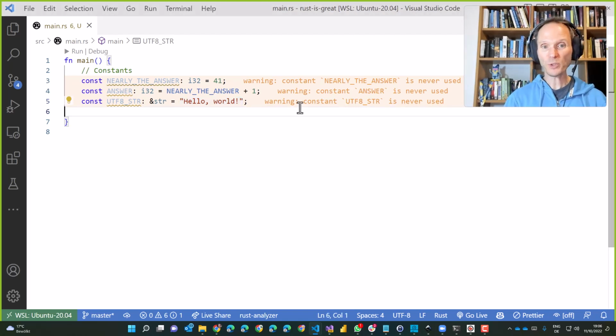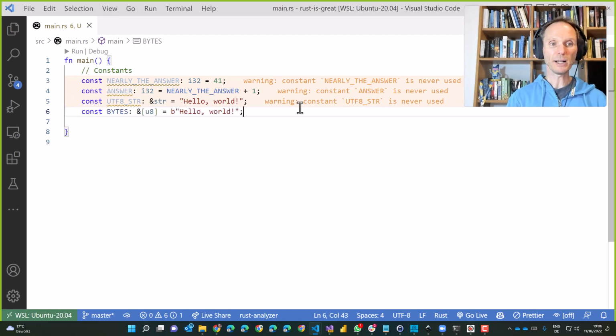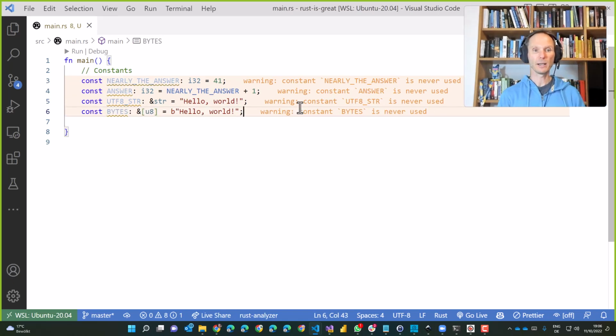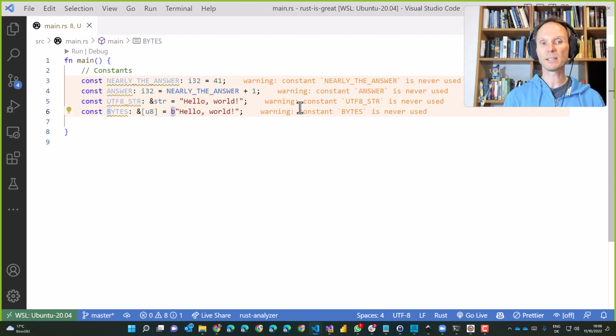In Rust, it's also possible to do interesting things with ASCII-based UTF-8 constants, so single byte character constants. You can just write a B here, and what you will then get is an array of unsigned 8. This is a byte. Unsigned 8-bit is a byte, and in this case we get a reference to this buffer, which consists of the UTF-8 buffer where this thing is on.